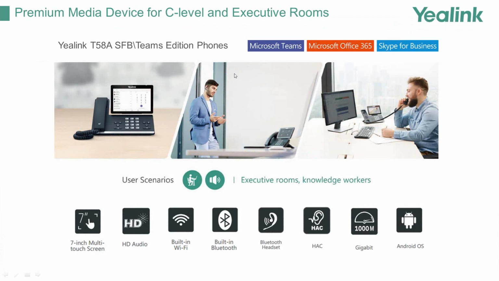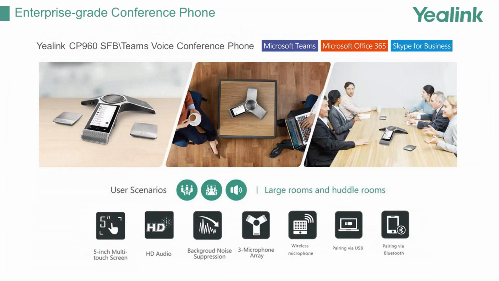And finally, in the range, we have Yealink's CP960 voice conference phone. So this is the premium audio conference unit. So this can be purchased on its own, just the Spider unit, as you can see in the middle screen. Or you can purchase the expansion mics, which are called CPW90s. So if you've got more of a traditional style boardroom and you do need that audio pickup, then the CPW90s are quite a nice add-on. And you can see those to the left and the right of the screens. The CP960 is a Cat5 connection, so it's not wireless.